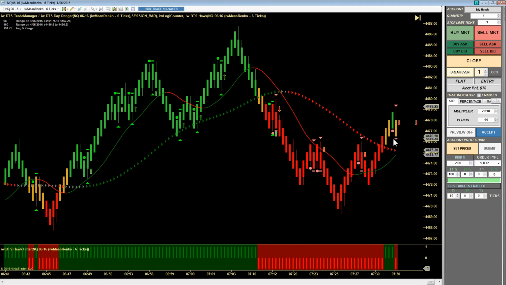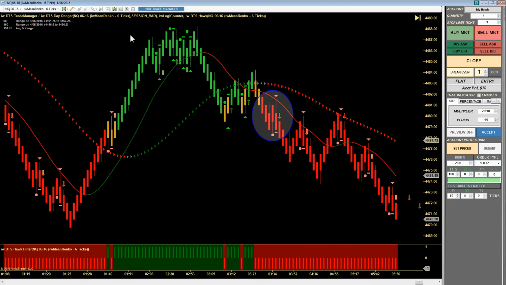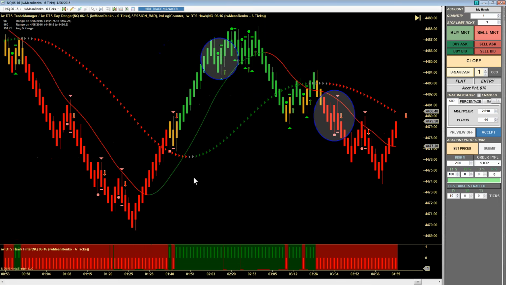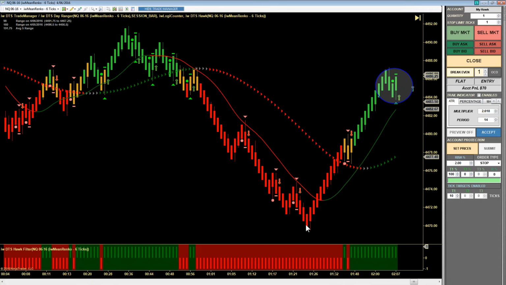So for instance, I mentioned to you that you could possibly make a living just trading first micro macro cross signals on your hawk. So there's a first micro macro cross. Ooh, here's a first micro macro cross. Did not work out. So that actually resulted in a loss. Here's the tip-off though, no test of the extreme, right? No retest of the low. That's what would have made that one a little bit of a nail biter.